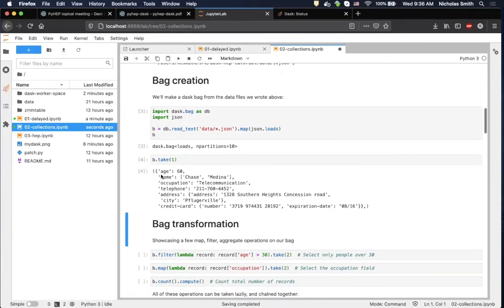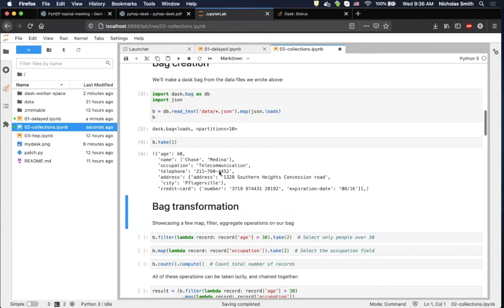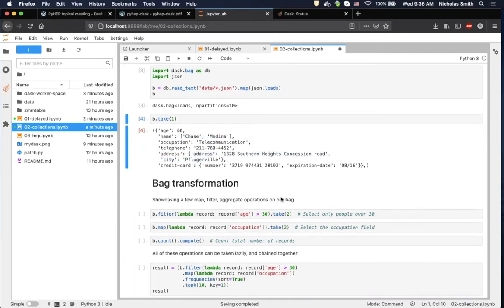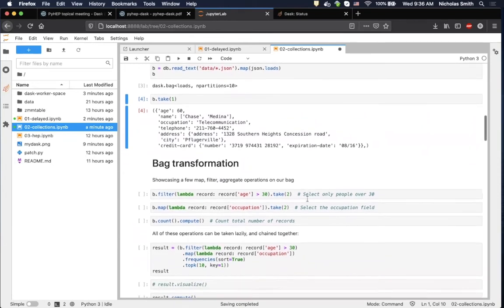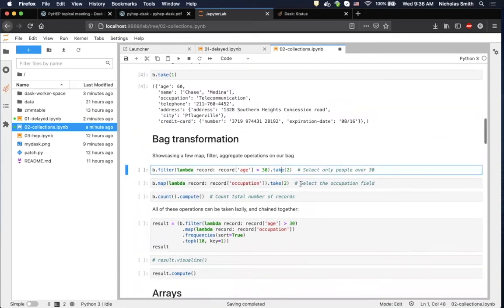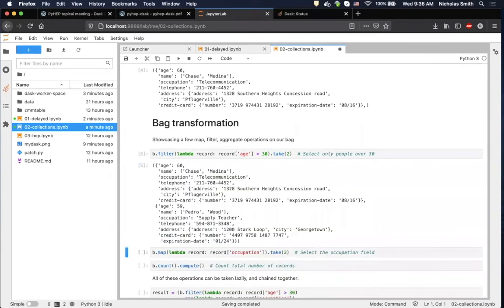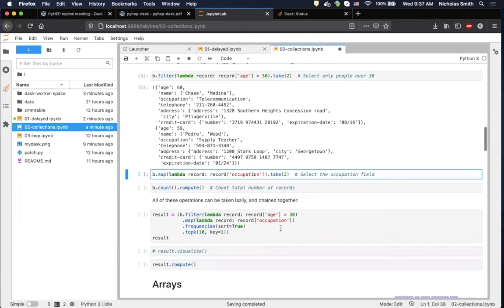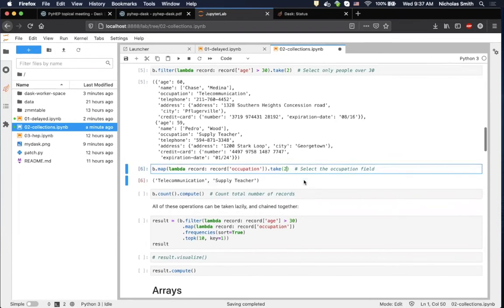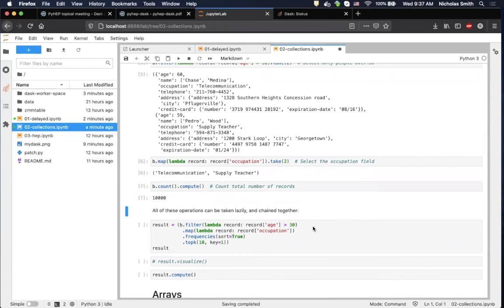If I want to take one element from this, I can just take the first one, and you can see it's a contacts listing: age, name, occupation. It has some rather undesirable features, like the name is split by space, or the address is a nested structure. So you might imagine that this wouldn't be so easy to use in a pandas data frame directly. You might have to first do some transformations to flatten or filter these. Here's an example of filtering all the records for age over 30. Here's one where you're just projecting one element of the record. And then I'm just taking the first 2 results, or just counting the total number. You can see there's not so many.